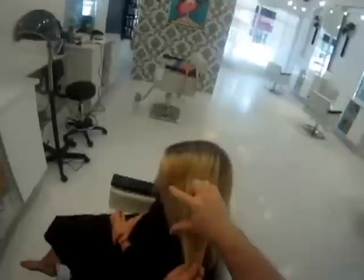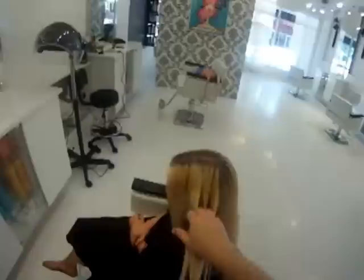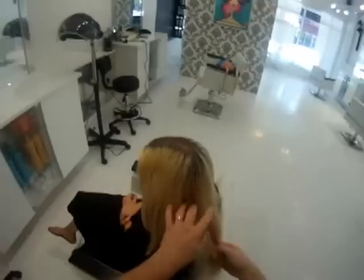We detoxed the hair and we can see that that silver band that was running through the center is no longer there. But you can see that the hair is much more compromised in the midsection, and that's from the overlapping of bleach from previous applications. So now what we're going to do is fill the hair or pre-pigment it with the gold and a little bit of copper like what we discussed. Then we'll process that, dry the hair, and recolor it.